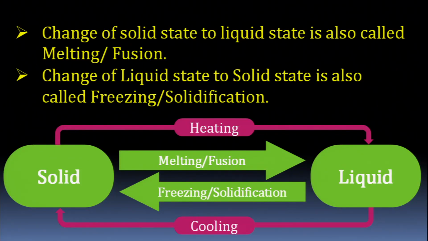Change of solid state to liquid state is termed as melting as well as fusion. See here in the figure, you can very well see the change of solid state to liquid state on heating. It is melting or fusion. Change of liquid state to solid state is also called freezing or solidification, and this is done by cooling.